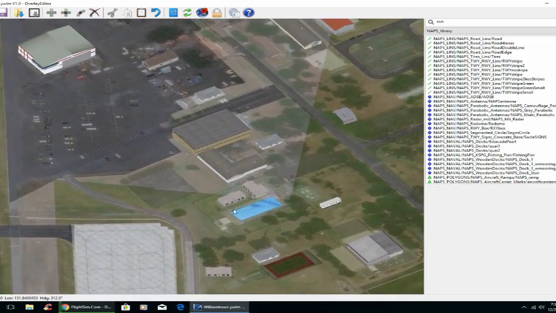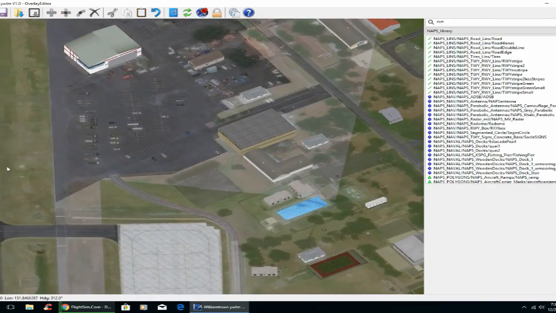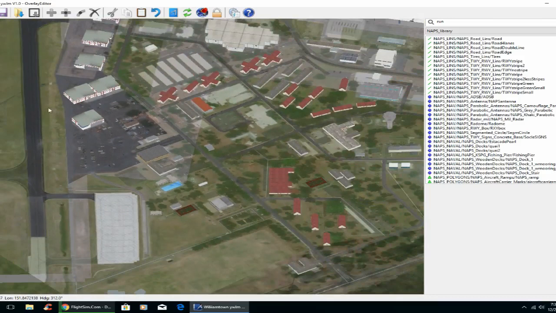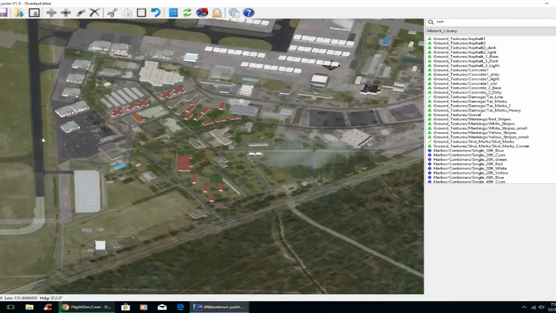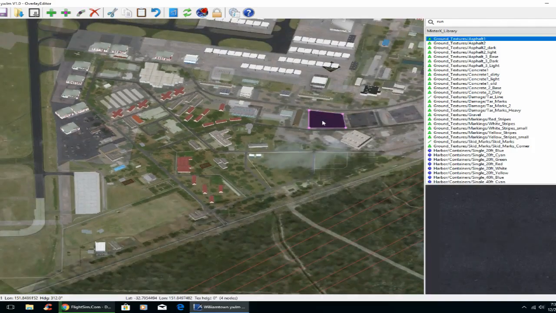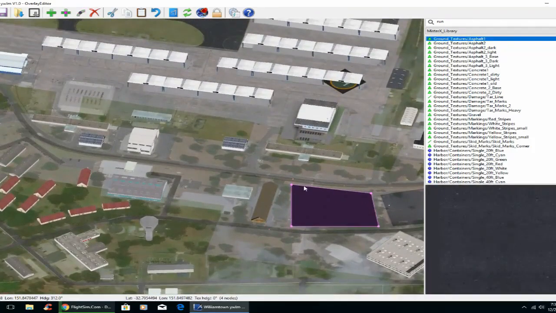So that's probably enough, guys. I think you've seen me do a bit. If you want to see more work, feel free to pop back and have a look at any of the other building videos that I've done. I've done a few of those now, and start building your own airports if you like. If you download any of mine and you're not happy with them, and you want to fix them up to a standard that you want, feel free to do that.